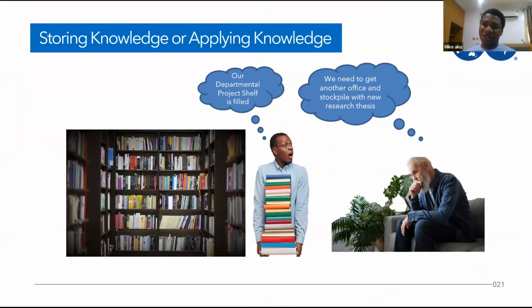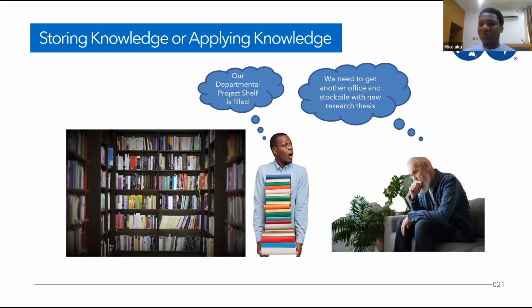You look at our shelves, we also have existing research there. And then they probably meet the HOD and say, oh, there's no more space. And then he says, hey, we need to get another office where we can actually stockpile theses again, right? We domicile them there. For some reasons, they're supposed to be solving the industry problem. They're supposed to be like a handshake, right? But that's not happening. We're just keeping this research there. We're not allowing it to flow into the society.